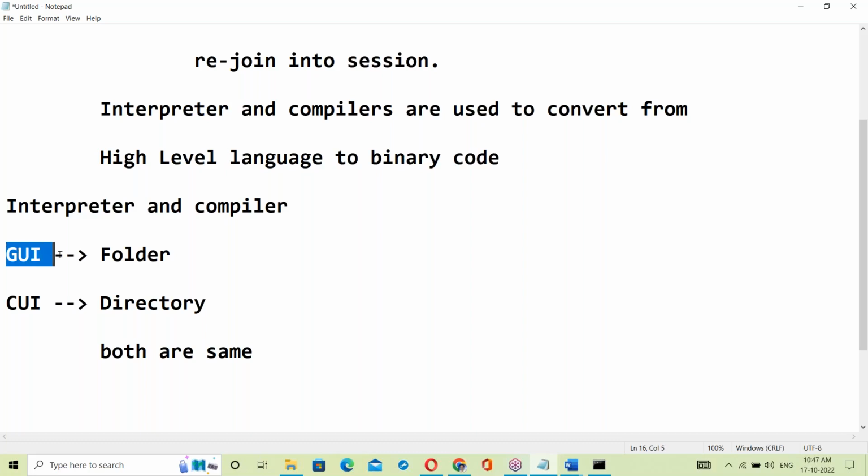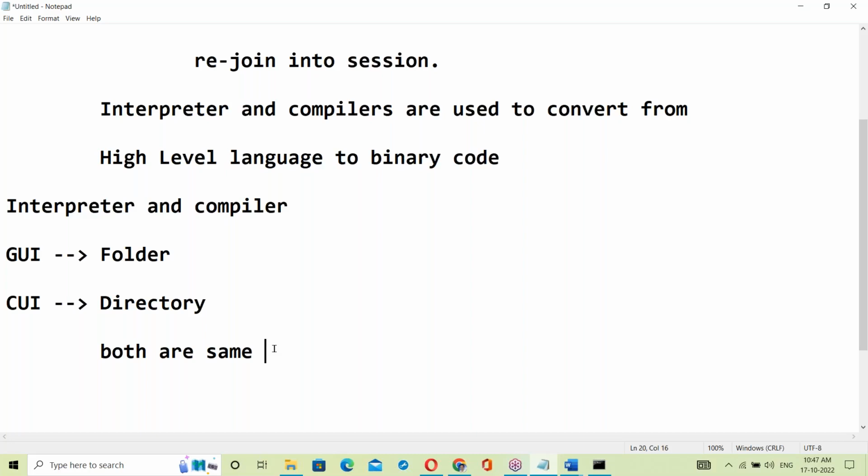Now see here, test is a directory; dir means directory. Now we should go to the test directory. CD means change directory, CD test. CLS clears the screen.